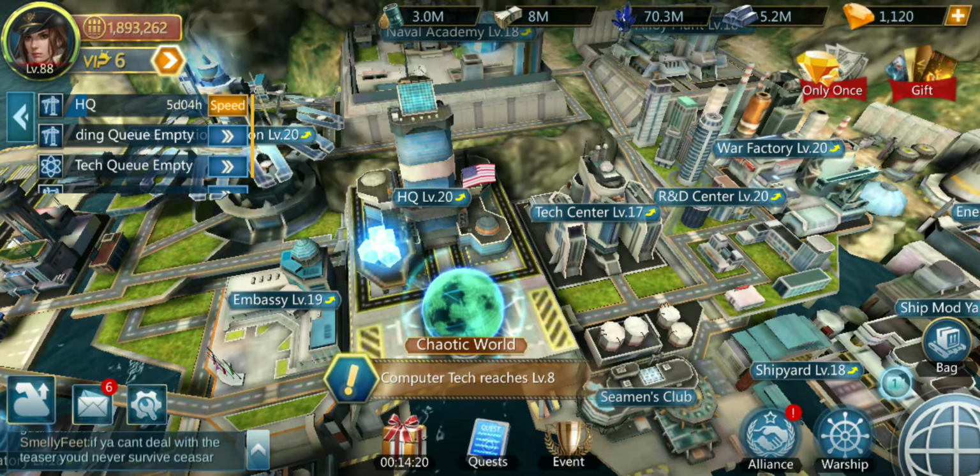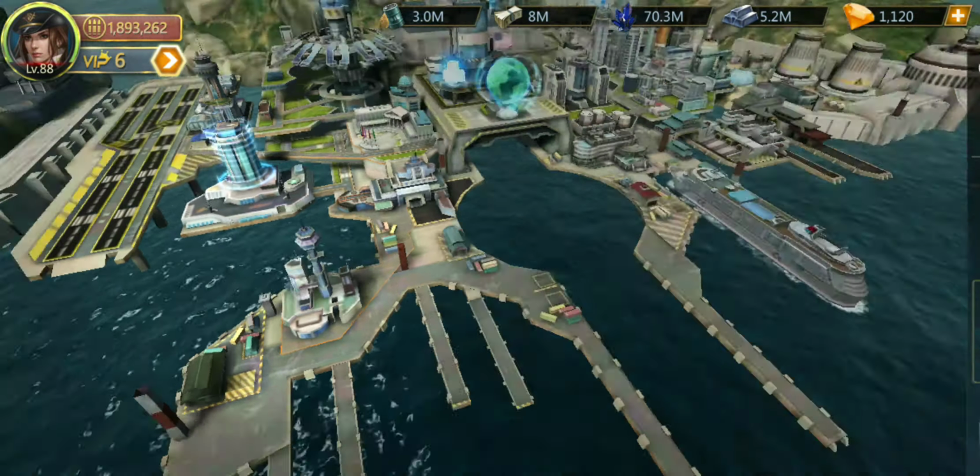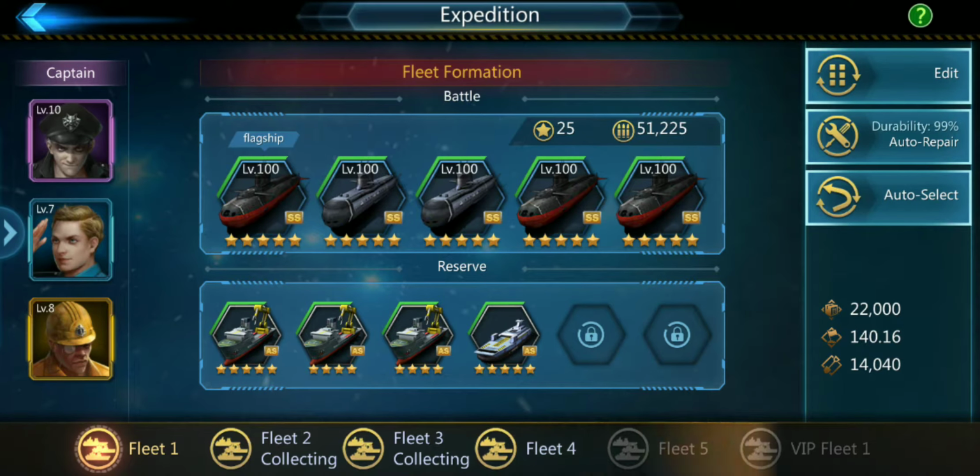And I'm going to draw some boxes too, so maybe I'll do that. I'll do a separate video just for boxes. But let's take a look at what I have here. I'll go into my port and you can see all my little fleets. I've got 4 now. So the first fleet, this is the attack one, and you've seen from the previous videos that I like subs a lot.